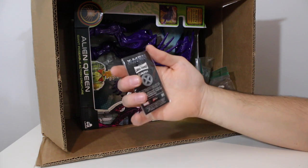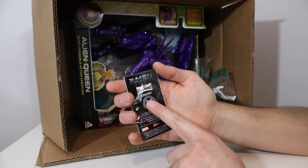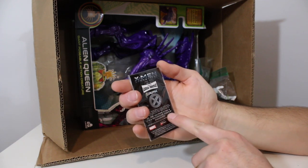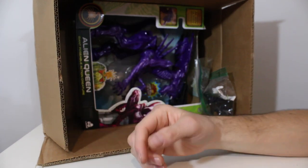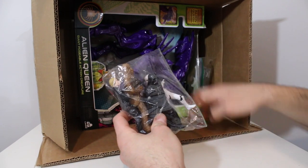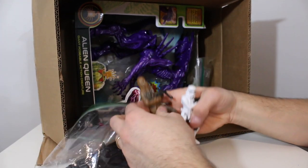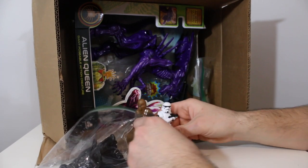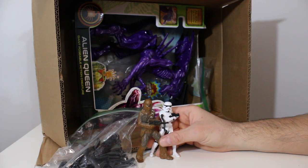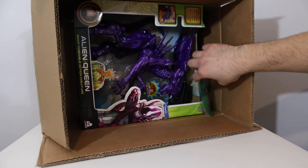And then what's this? An X-Men. Ooh, this is X-Men. A little pin that you got from when you went to the movies. Oh, I love stuff like that. Bang, I'm taking that one. And then what is this stuff? Oh, just little Star Wars guys. Hold on, let me look at them. Star Wars guys. These are cool. I feel like I could do a craft with these. There might be a craft with these. I like getting crafty. All right, so those are mine.